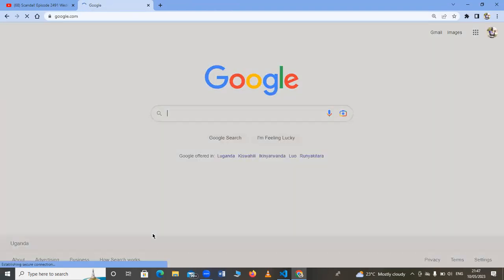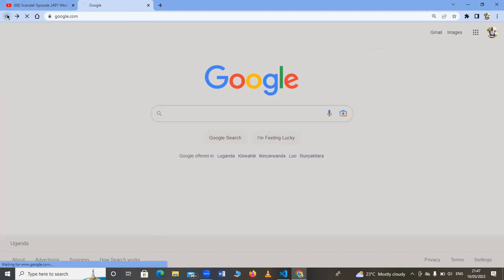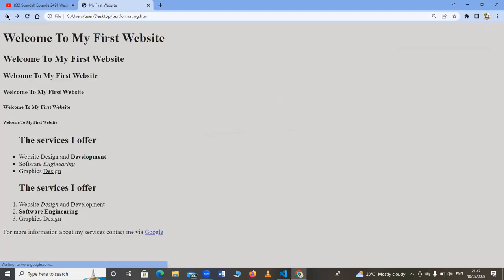You see, it has now opened Google. So the reason it refused to open at first was I just typed www.google.com, meaning my address was not right. Since the address was not right, it was not able to load it. It said the site I'm trying to load cannot be found. But now I've put the right address. That's why it is able to load and open this. So when we come back, it will be in position to take us back to our website.